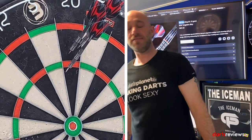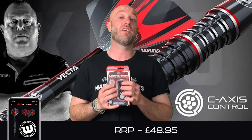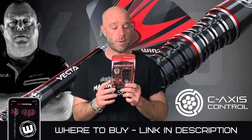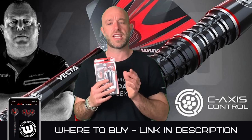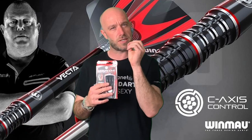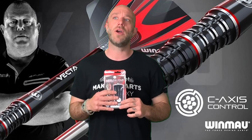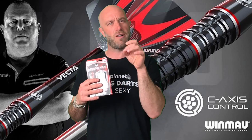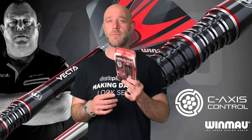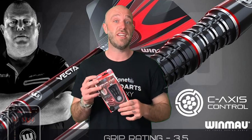A quick summary on the Mervyn King darts: £48.95 — 50 quid-ish, just under, not a bad price for a pro player dart. I think these will be quite popular — they are a very unique dart because you've obviously got the scallops. As you see where Mervyn plays, he rolls his fingers into those so he's gripping the dart at the same place every time. I tried that when I threw and couldn't quite get my fingers to fit in those grooves, but they still flew okay — fairly straight. A straight barrel dart, you can't go far wrong. Really grippy — grip rating 3.5.